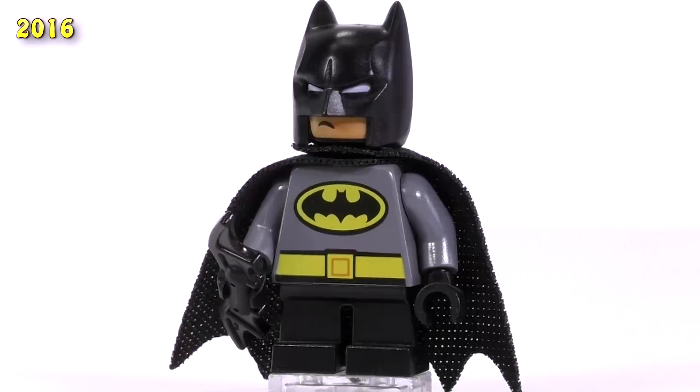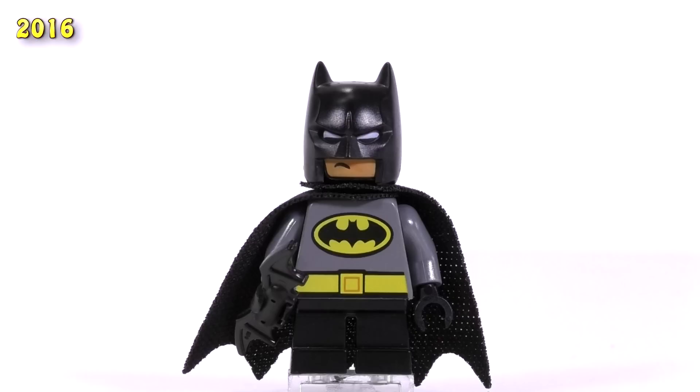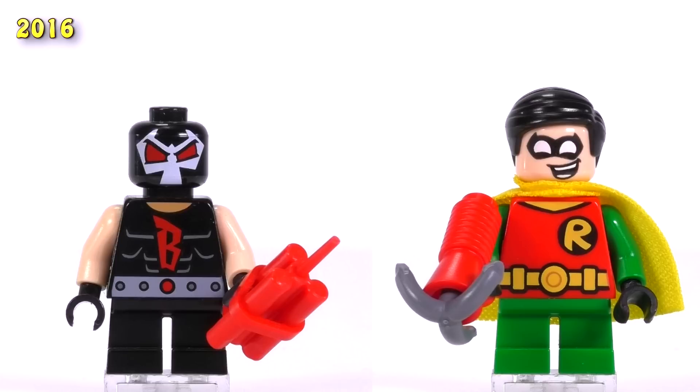The main attraction for these characters are the funny expressions for the faces. Batman's got a little bit of a pouty face. I like the cleverness of the print design for his goggles — they look like goggles when they're taken off. The white reflection creates a little bit more of an expression underneath the cowl when you put the mask on. Catwoman from this set is pretty straightforward. I can appreciate the purple negative space used to show her hips, and the white detailing that shows her goggles looks pretty good even when you take the mask off.